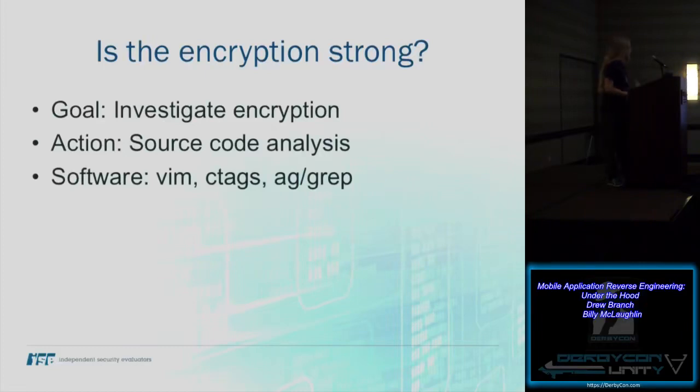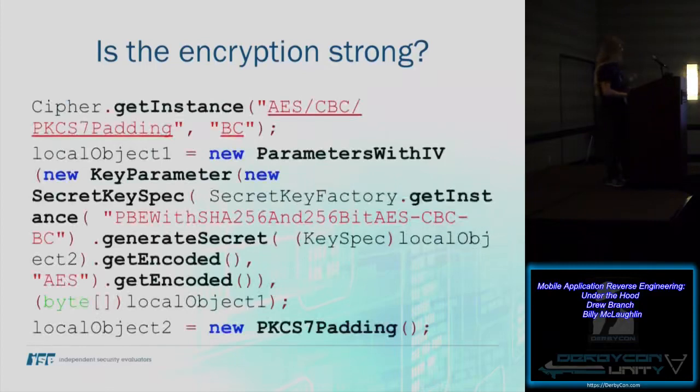So without going really into depth with this, as I don't have the time to do that, I will point out some of the code from an encryption function. So you can see they're using AES, CBC, PKCS7 padding, and they're passing this BC flag. The BC is specifying the provider for this code, which is going to be Bouncy Castle. So we know that AES is strong when using CBC mode properly. PKCS7 padding doesn't have any issues yet. And further down, we'll see that the key is being generated as 256-bit. So without going too deep, it looks like this is pretty all right. Might be more efficient to peek around elsewhere than dive too deep into this.